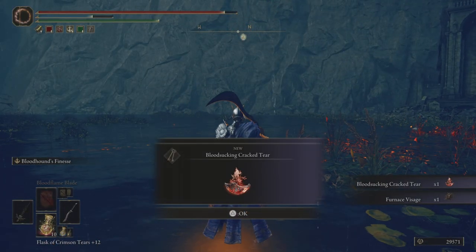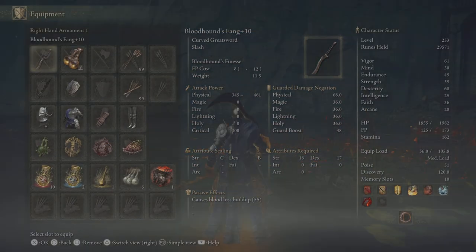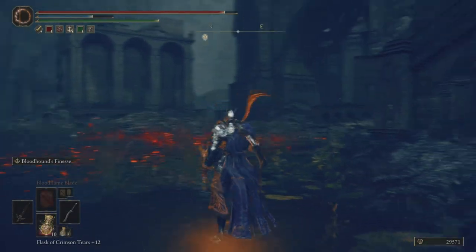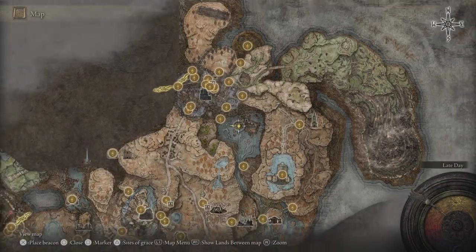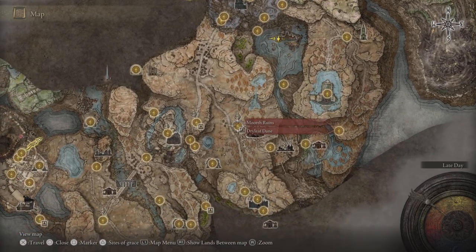Cracked. Blood-sucking cracked here and that. That's not what I wanted. Enhances attacks at the cost of HP. Let's go. All right. So we got that. Now we're gonna go in here.